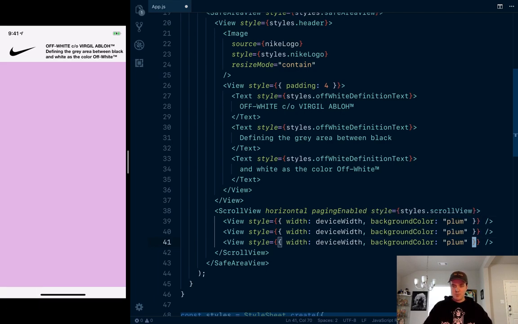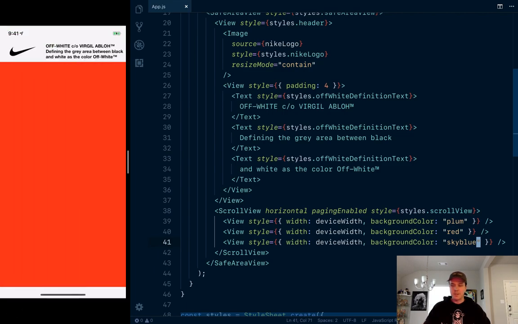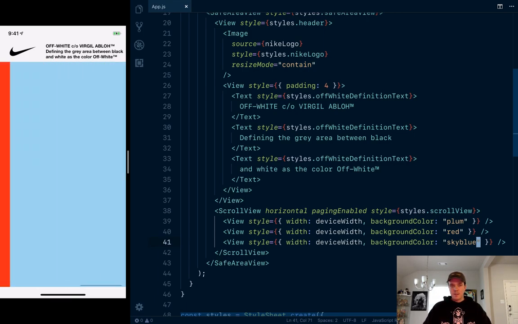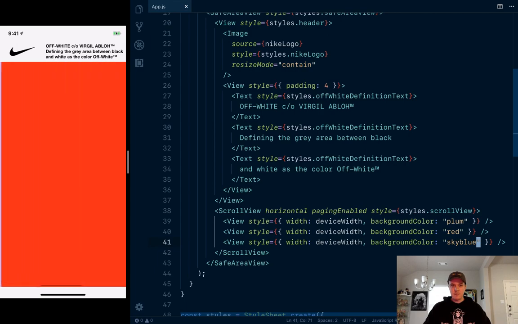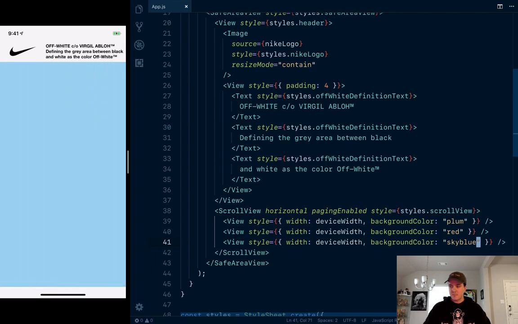So I'm gonna just duplicate a couple of these and give them a different background color, just so you can have a little look-see of a super basic little page scroll view. Yeah, so literally that easy, and you're up and running with something that feels really nice and that you can do some pretty cool stuff with.